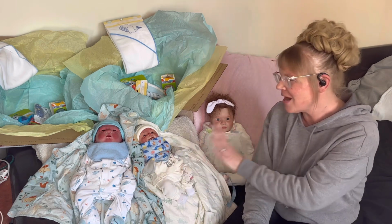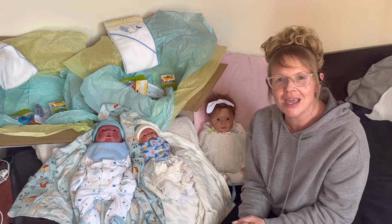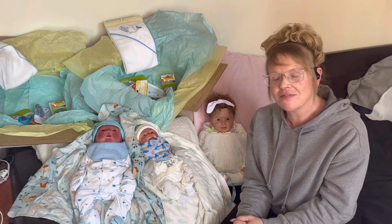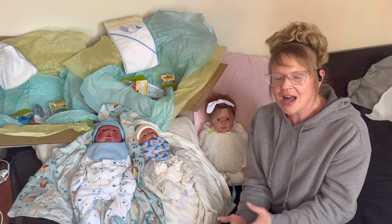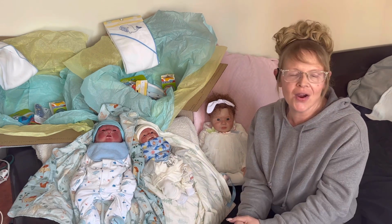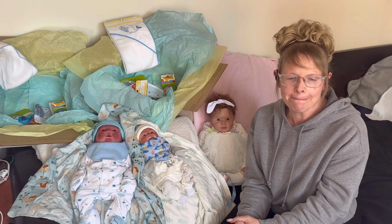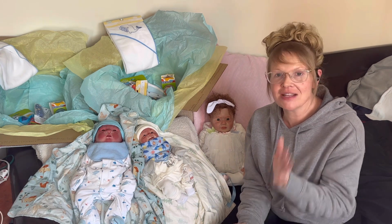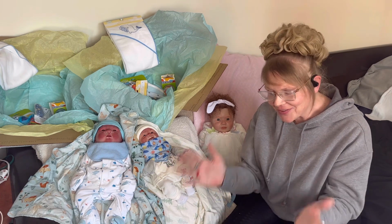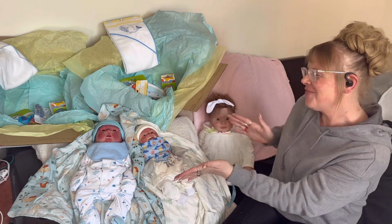So we're going to get rid of the ones out of my collection first, and then I'm going to start making all the beautiful babies I have. I will be buying them and painting and selling them and stuff like that. I will get more into customs later on down the road, rooting hair, stuff like that, and then maybe even doing some ethnic. But that's all down the road. Right now I want to learn all of that myself first. But other than that, you guys, let's find a good home for these.